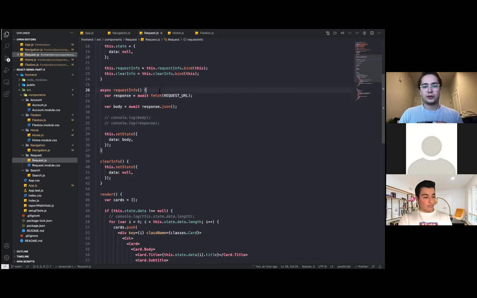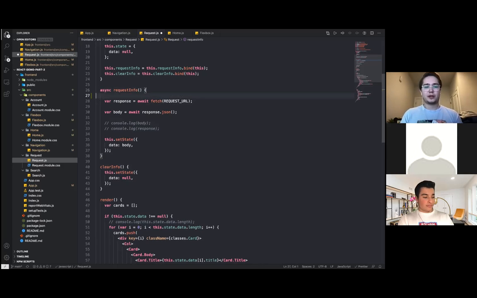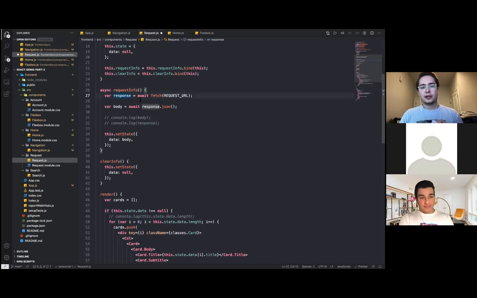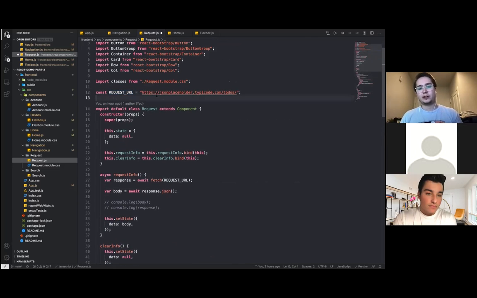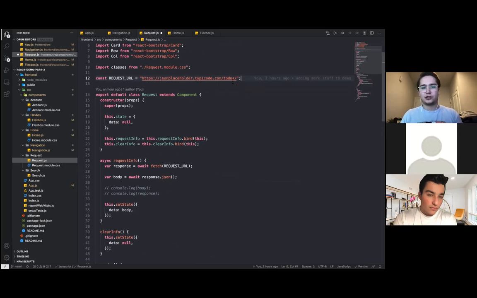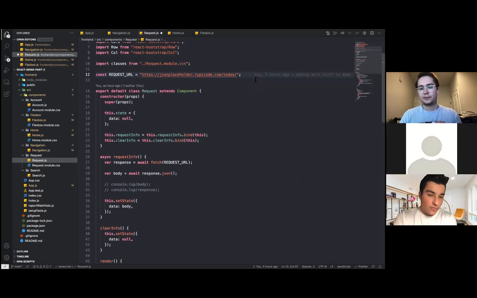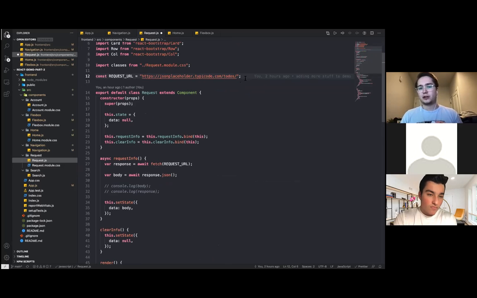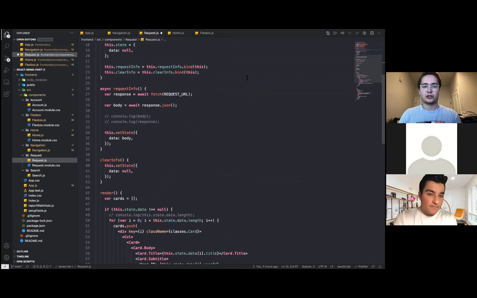Inside of here, the first thing that we're going to do is set up a variable called response that equals await fetch the request URL. There's a lot in this one line, so I'm going to break it down bit by bit. The first piece of information here, request URL, is just a constant that I defined up here for the request, the link that we're trying to request to. And we can change this out for any type of link that we have. For example, you could have your own API that you want to access, and you could just put your own link there. You don't necessarily have to put it in a constant here. That's just for convenience in this situation.